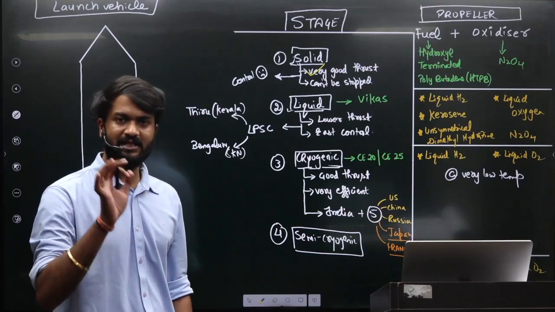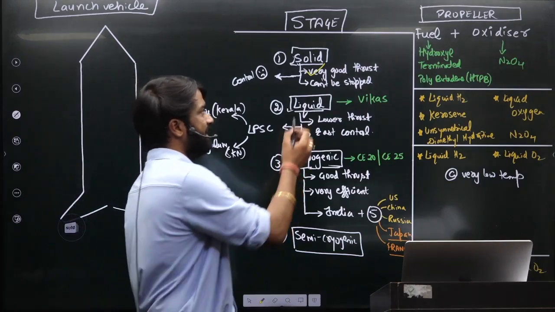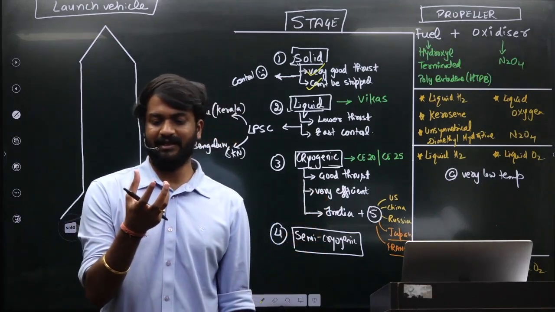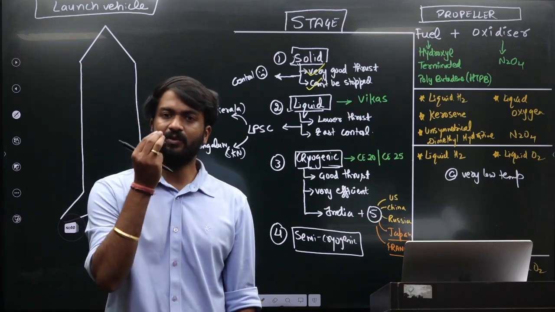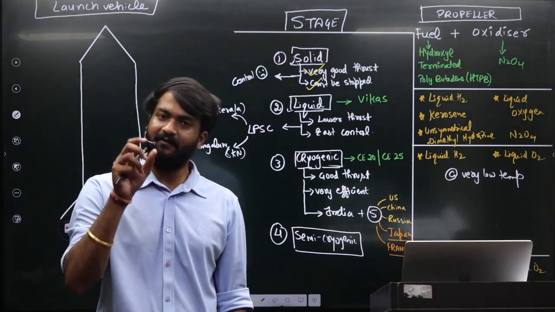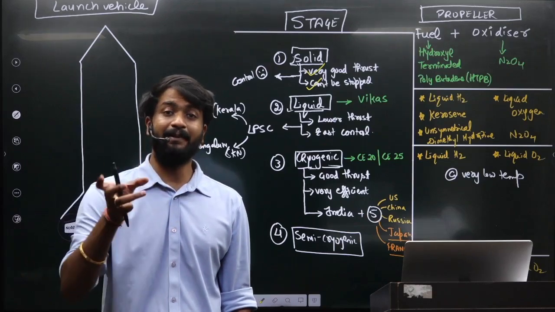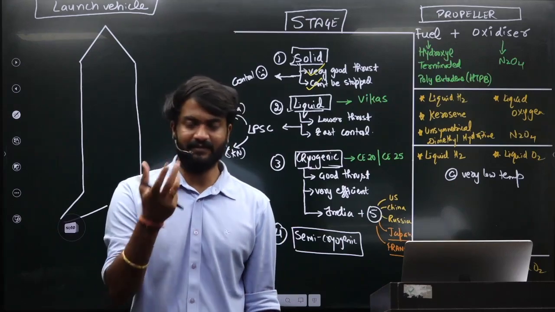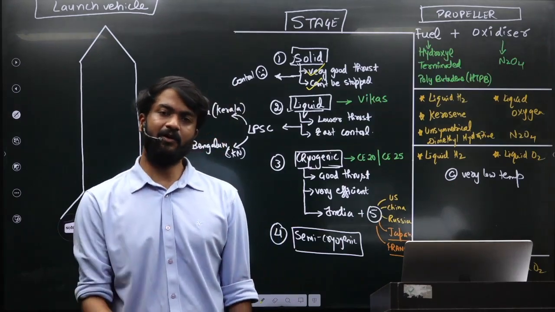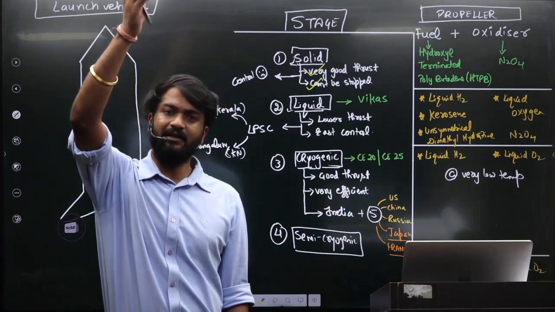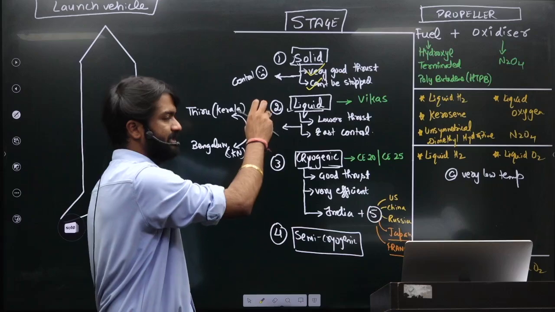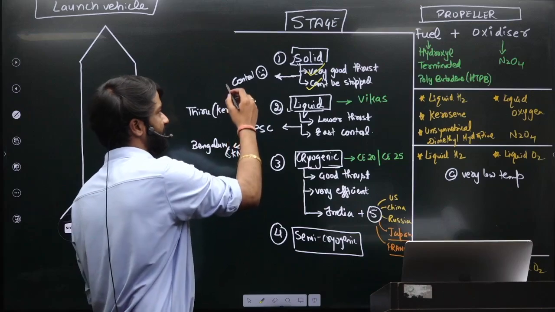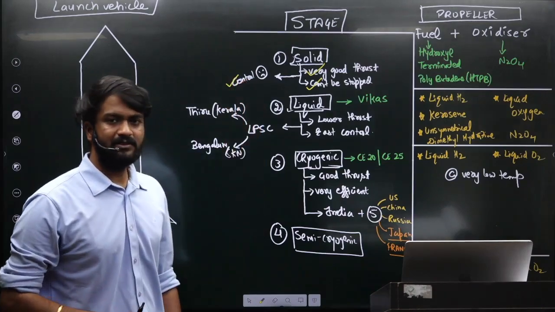First thing, if there is a statement, it is true, but it cannot be stopped once started. If you're burning anything which is solid, you don't have control over it. It will stop only if it is completely burnt, right? And that is why this is the first stage also, because in the first stage we don't need any control. We want the satellite to reach a certain height, so that is where we generally use the solid stage in the first stage of all the launch vehicles. So there is poor control on the solid stage.